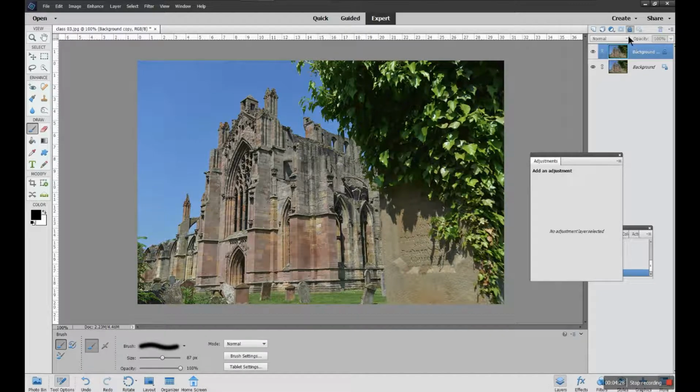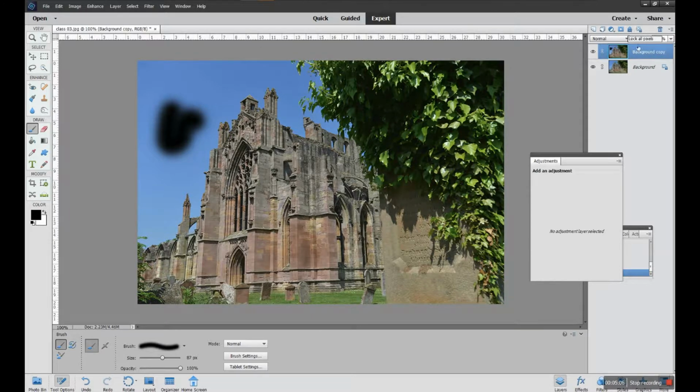But immediately you turn this off, if I go back to the lock all pixels and I click it once with the left mouse key again, and it now turns off, then those brushes and everything will start working. So that's an issue to just be aware of. You may want to lock your photograph to prevent you from accidentally doing things to your picture when you're meant to be working on a different layer and you're not aware that actually you're working on the actual picture. It's certainly handy to know about.